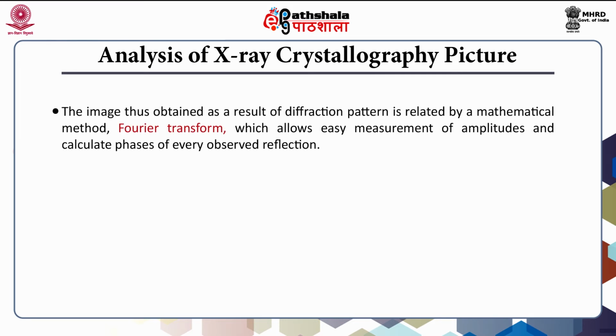What is the mathematics used for calculating the electron density? What is the electron density? Electron density is based upon the phases and the intensity values, because these spots are the reflections from the diffraction of electrons after being hit by the X-rays. That means they tell us the location of the electron cloud at a particular place.